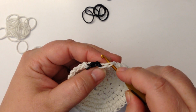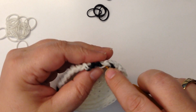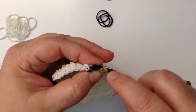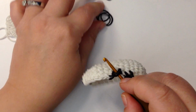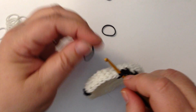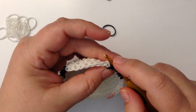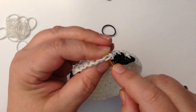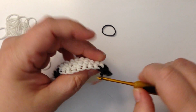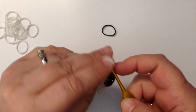So now we go through this one with a black band, do a colour change, so it's a slip stitch, and this one is black single crochet. Now this one we have the slip stitch here, which we're going to ignore and go through the black stitch next to it. And here's our next black stitch. Now next to that is the colour change, which is the slip stitch, which we ignore. Okay, but we are going to do another black stitch right here. Okay, and now we're going to change to white, which is a colour change, so it's a slip stitch.